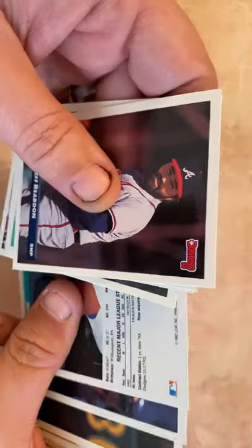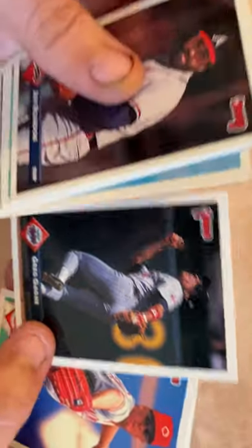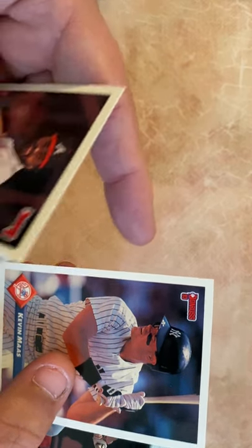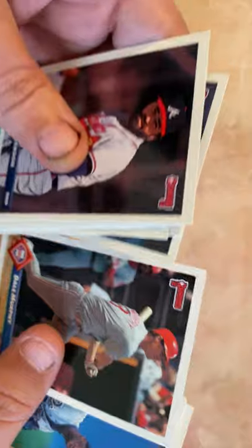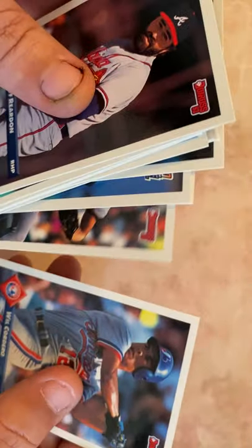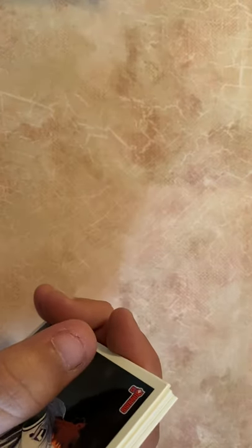Jeff Reardon, Willie Blair expansion, Jim Corsi, Kip Patterson, Jamie McAndrew, Scott Fletcher, Greg Gagne — having great years with the Twins — Greg Swindell, Kevin Moss — he was a huge prospect for the Yankees, had a pretty good couple years and then kind of fizzled. He had 21 home runs, 33 home runs. Dale Murphy — that's another good card, should be a Hall of Famer. Pedro Astacio, Mel Rojas, Rod Beck. And Will Cordero. I remember when Rod Beck came to the Cubs — they signed him right before spring training started, and the story was that Rod Beck just stayed in his little camper trailer in the parking lot during spring training.